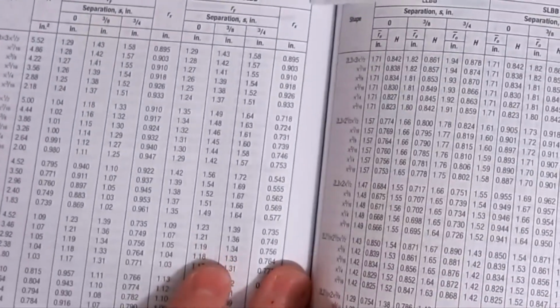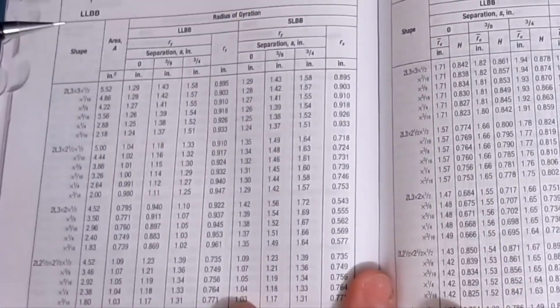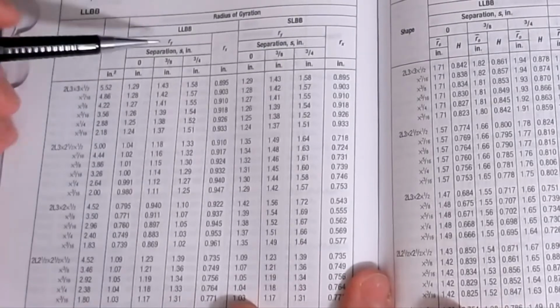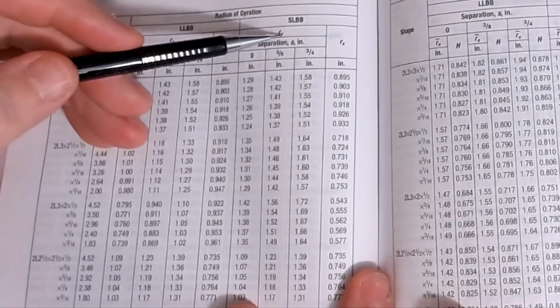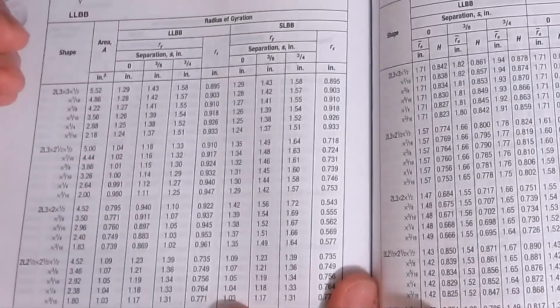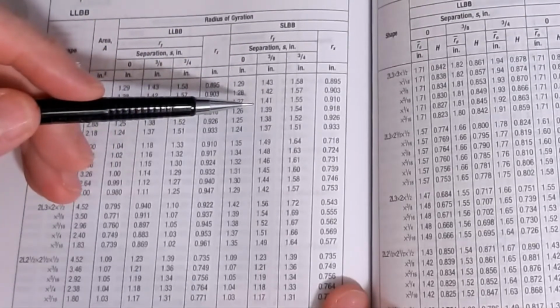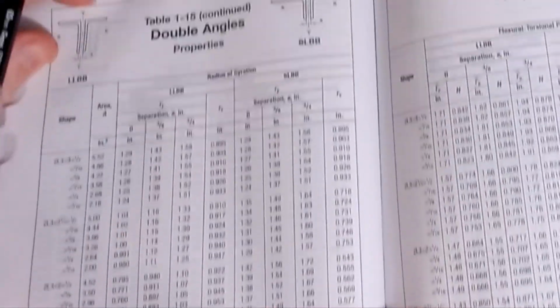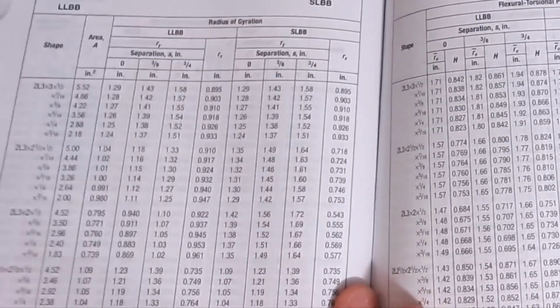Okay, and so we have our values kind of up in this range, and in order to get above our 0.854, you look, the RY for long leg back-to-back, or even the short leg back-to-back, starts to happen on this. All of the RY directions now are stronger than the RX. So the RX direction, which is that horizontal axis, if you look down here, this horizontal axis is the one that's controlling on our vibration.